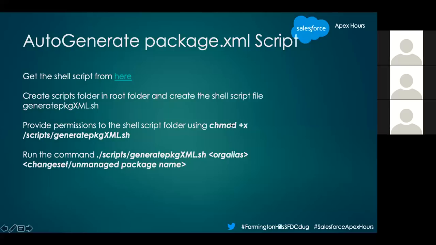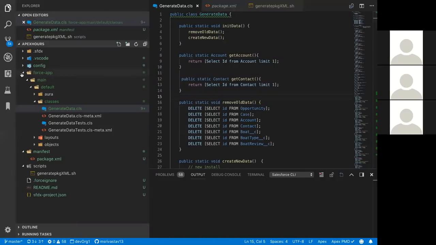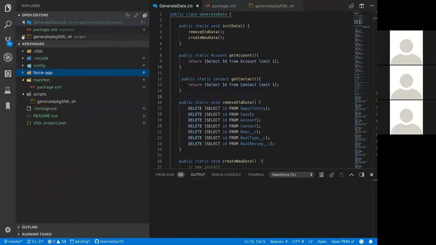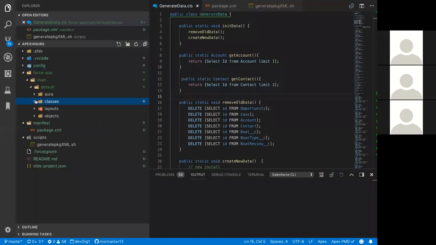So the next demo that I'm going to do is basically the deployment demo. So we saw the developer workflow demo. Now, VS Code also provides you the ability to connect to a Git. I'm not showing that as a part of the demo, but you can connect to the Git and store the whole metadata, right? You can store the whole metadata in your DX format of your existing code base into the Git, so that you version it. So now let's take a look at it. Versioning that in the Git will actually solve a lot of problems for you.